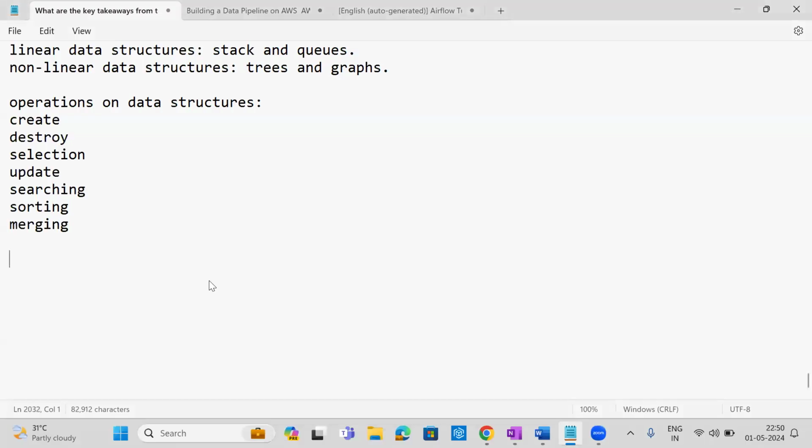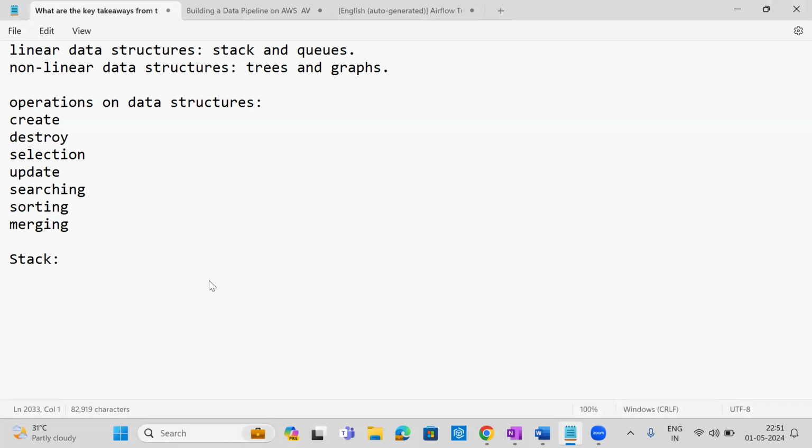Now, we will discuss one very important data structure that is called a stack. So stack is a very important concept in data structures. So what is a stack and what are the applications of stack?